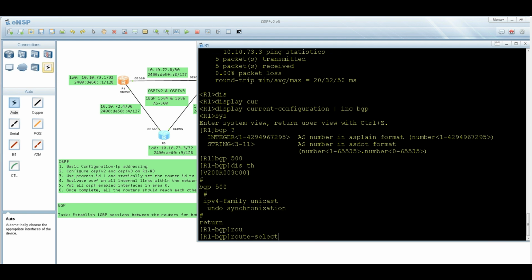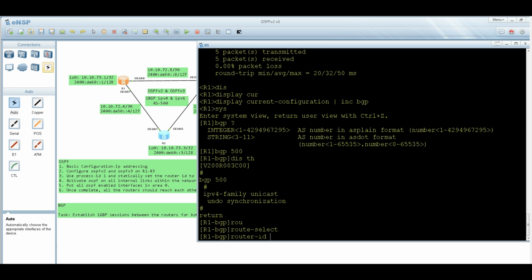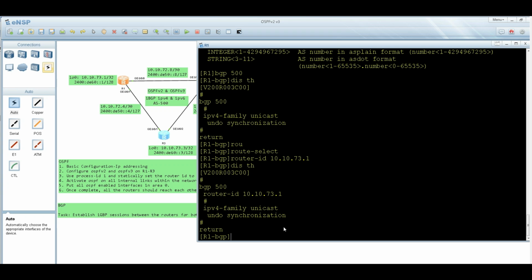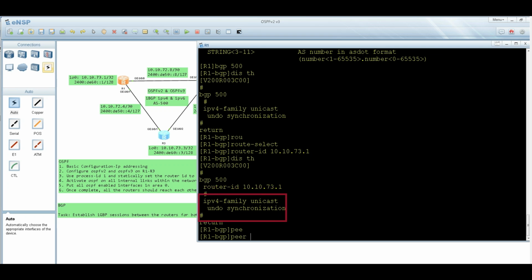Then, input the router ID using the loopback address. By default, the IPv4 address family is created upon entering BGP.